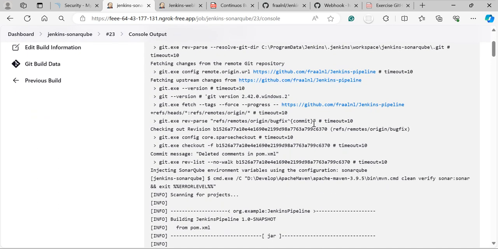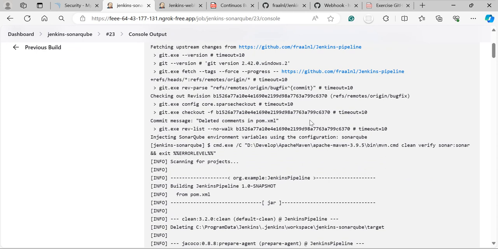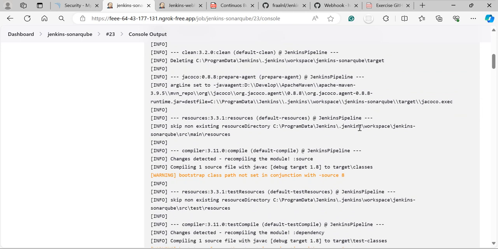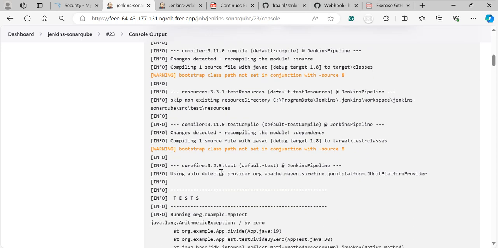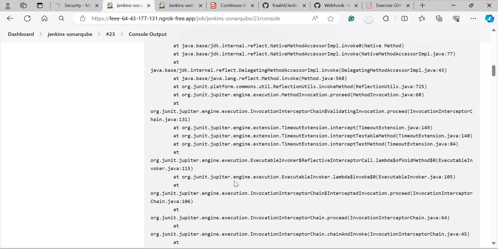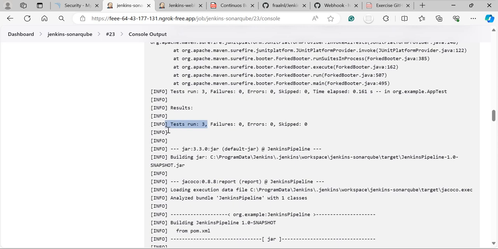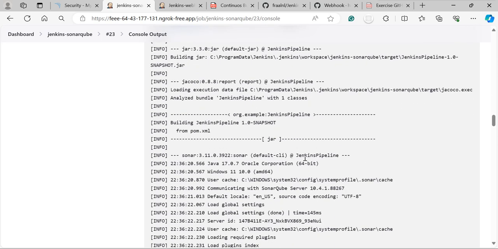Okay, fetch the code and clean verify Sonar, and the tests are running. 3 tests.